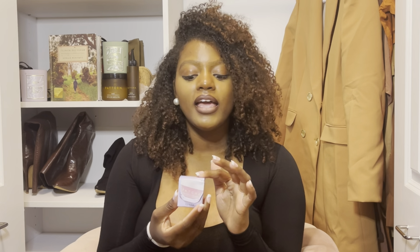So another thing that I buy in the 2s and 3s and sometimes 4 is the Tatcha Kissu Lip Mask. Although it is a lip mask, they say you should use it before you go to bed. I use this as just my everyday lip balm / chapstick. It's not thick. It is very jelly-like, very light and wonderful.